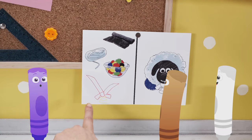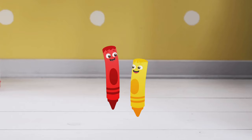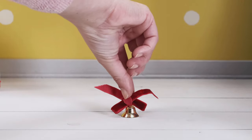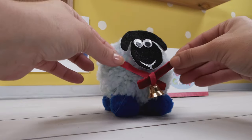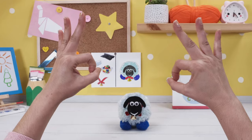Try again, Color Crew. Bell. Bell. That's perfect. That's just what we needed. Way to go. Aw. Yarn sheep. Perfect.